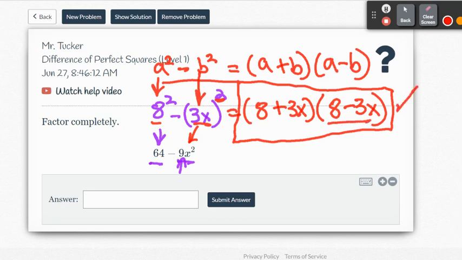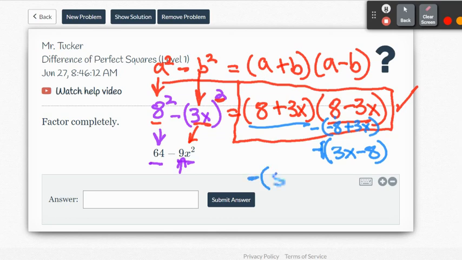Just like the last problem, if we wanted to rewrite this, and now that we're maybe a little quicker on it, factoring out a negative would be negative, and then the signs change. So it's going to be a negative 8x, or sorry, negative 8, and then a positive 3x if I pulled out a negative. And so I could just rewrite it to be 3x minus 8. And then this parenthesis, since there's a negative 1, I'm going to put it in front of both of them. So ultimately, I want the negative to be out in front. Negative 8 plus 3x. I guess I was going to rewrite that one too, right?